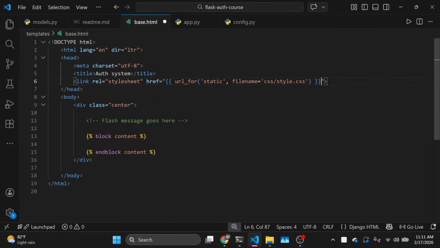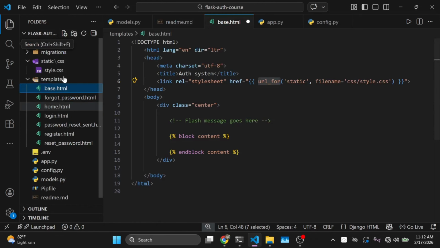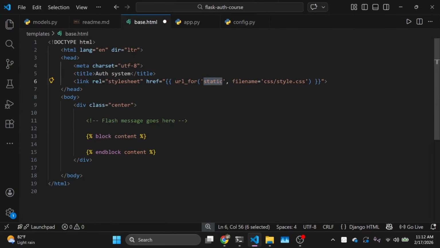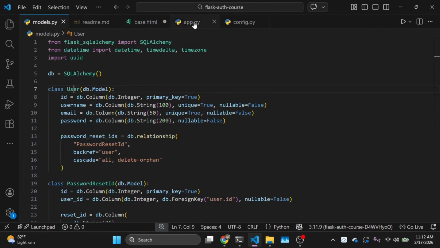So what do we have here? We have a href and we have url_for static. When you are setting up static files in Flask, this is exactly how you do it. You firstly type these two curly brackets and then you paste this in. We are going to use url_for, and this is just going to help us construct and properly map the file path to where this static file is. So we pass in static to denote that this URL mapping is for a static file rather than mapping it to a view, for example, in our app.py.